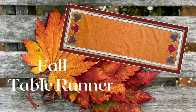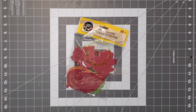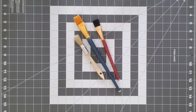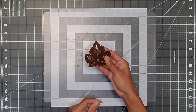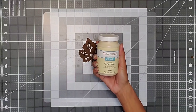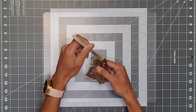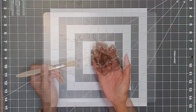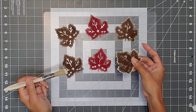On to the next project which is our fall table runner. You're going to need two placemats, laced ribbon, felt leaves, Waverly chalk paint in the color cashew, paint brushes, glue gun, glue sticks, and scissors. I started with my felt leaves — I took the Waverly chalk paint in cashew and my stipple brush and barely put some of that paint on the edges of the felt leaf just to soften it up a bit. For this project I used four brown leaves and two burgundy.